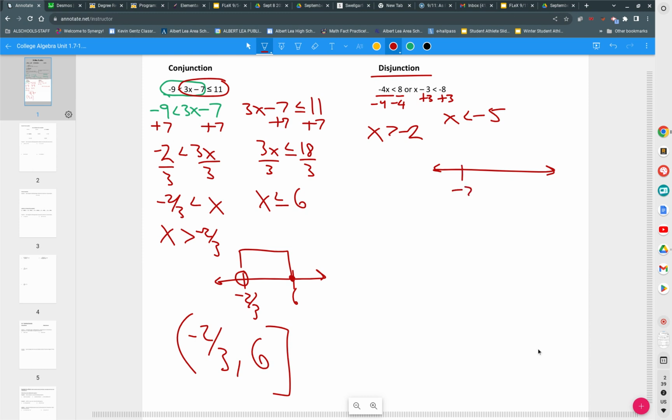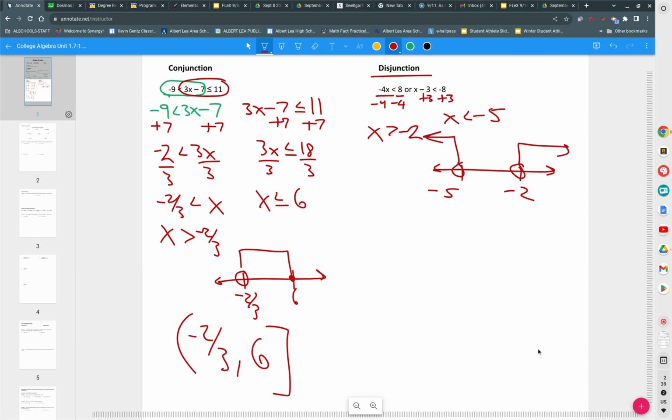What is wrong about my setup right now? Yeah. Do you understand why people would put a -5 there? I've made that mistake multiple times before. You know, the -5 is already off to the right, and 5 is bigger than 2. But with our negative system, you know, things change. So you should write this as a -5 and a -2. X greater than -2 or less than -5.